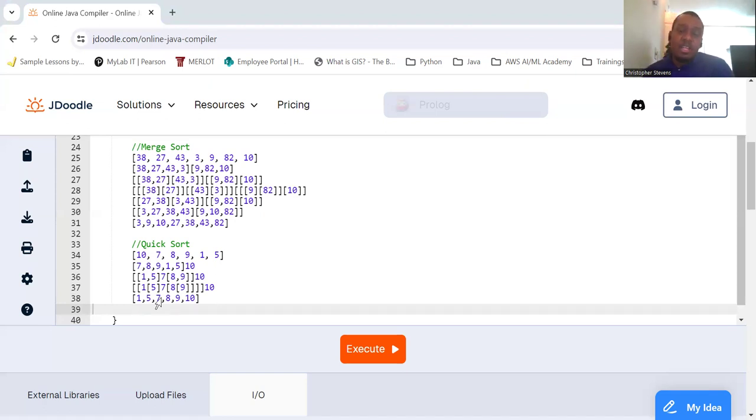Okay. So in summary, sorting is a crucial concept in programming that involves arranging data in a particular order. It enhances the efficiency of data processing and is widely used in various applications. Understanding different sorting algorithms and their applications is fundamental for optimizing performance in programming tasks.